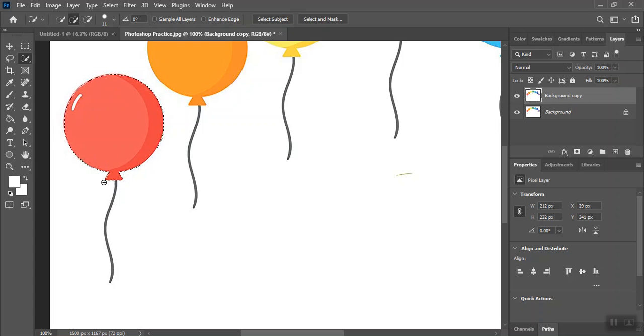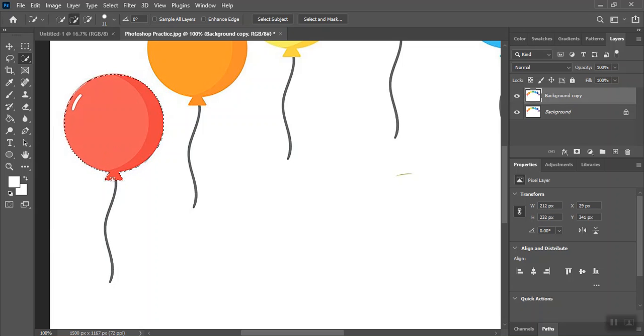Now that I've selected it, I have a flashing dotted line going around the selected area. This flashing dotted line is sometimes referred to as the marching ants. And it means that this part of my canvas has been selected.